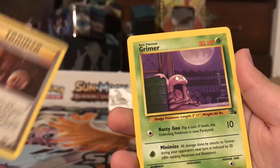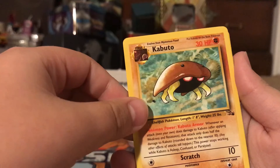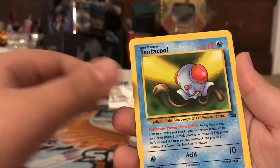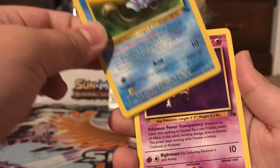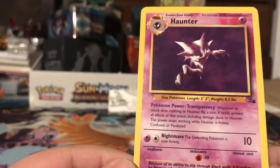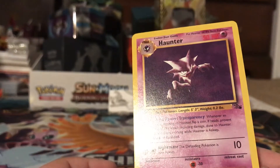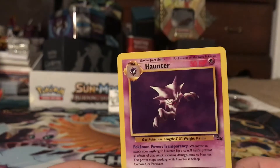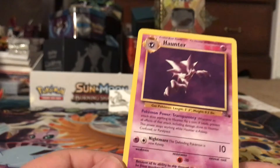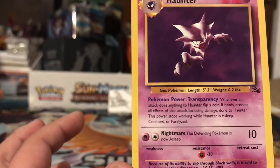Shellder — look at that Ekans art! This is so sick. Mysterious Fossil — fossils used to have health points, that's so cool. Grimer, Kabuto — that's a Fossil Pokémon. Omanyte — that's another Fossil Pokémon. Tentacool. And a Haunter — regular rare. Why was Haunter a rare? Couldn't Gengar be the rare? Gengar comes after Haunter. Oh well, whatever!